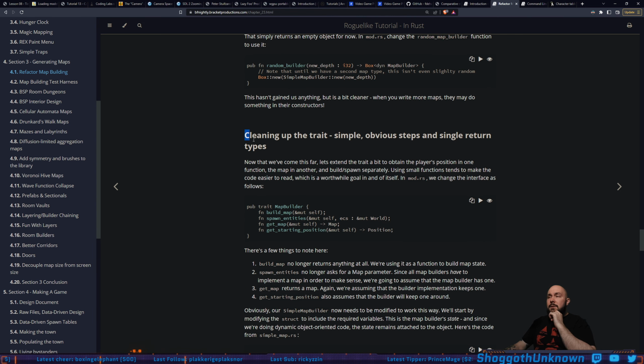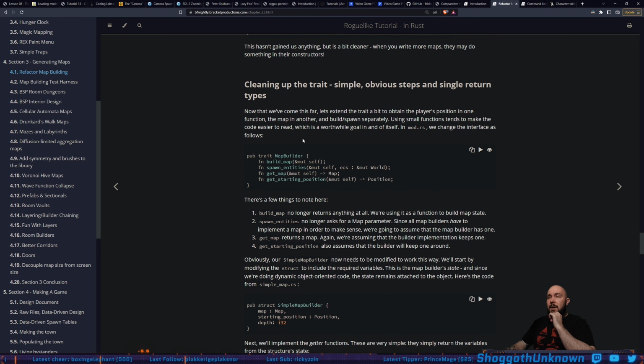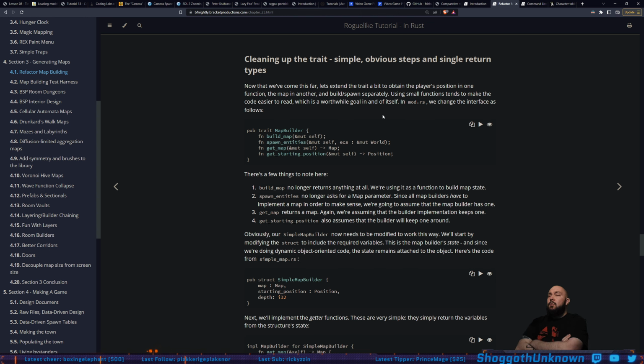Cleaning up the trait, simple obvious steps, and single return types. Now that we've come this far, let's extend the trait a bit to obtain the player's position in one function, the map in another, and build slash spawn separately. Using small functions tends to make the code easier to read, which is a worthwhile goal in and of itself. In mod.rs, we change the interface as follows.